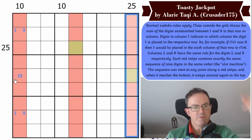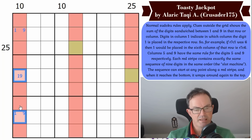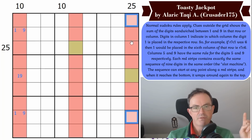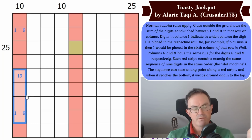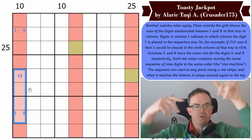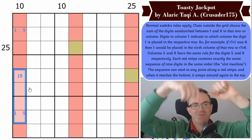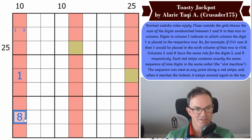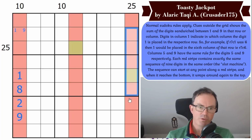What I think this means is, imagine this was the 1-9 pair in column 1. We need this digit to drop off the bottom of the slot machine in this column and go up here, and then this digit to move a couple down, so that you have a big difference. So you're going to have a 5-cell difference, aren't you? Because effectively what we're trying to do is to invert the sandwich, to sort of flip it round the other way. I don't know if I'm making that clear. Let me show you what I mean. If this is 1 and this is 9, and this is, no, that's going to have to be that way round. Then how do we make this work in this column?